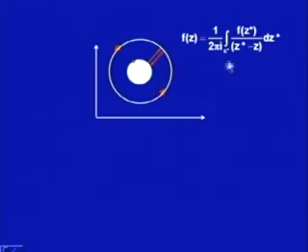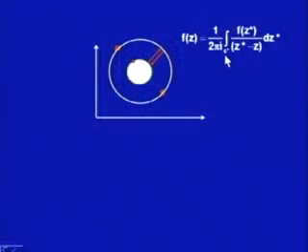With this definition of C star, we can apply Cauchy integral formula, and according to this, the analytic function f of z in this domain is 1 upon 2 pi i integral over C star, and the integrand is f of z star divided by z star minus z dz star, where z is any point inside this region where f of z star is analytic and it is inside the closed curve C star.